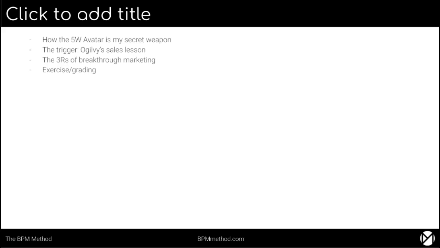So the 5W avatar itself, I think it's something which took time for me to really understand, because I started off as a performance marketer. So back when I started off with online marketing, it was all about the numbers. It was, I want to spend this much, I want to make this much, I want to get this conversion rate. I didn't really appreciate how much I needed to get into the mind of my user. So whether I was doing affiliate sales, e-com, digital products, back then I wasn't really thinking too much about the user. I was thinking about myself more. So what kind of funnel do I think looks good? Doing some testing around that, etc.